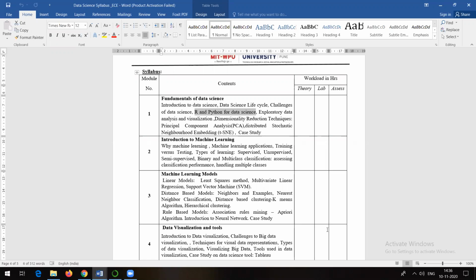Okay, so to start with, first of all, I will try to talk about the basics of Python and some of the things which we are going to need for data science. They have also mentioned R, so for R also I will be talking about some basic things and showing you some hands-on work. So let's start with R and Python for data science. Once we have gone through these two, we will be in a position to compare them, and then I will talk about some points which can help you to compare R with Python and vice versa.